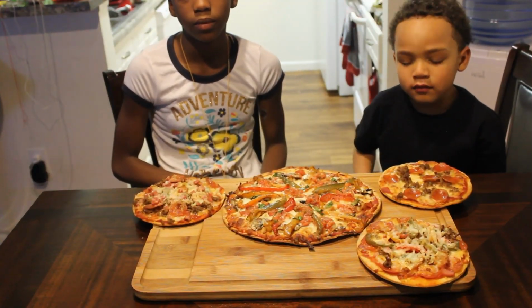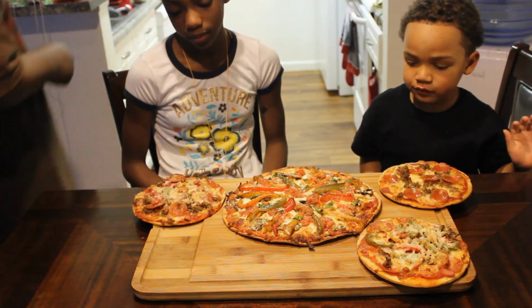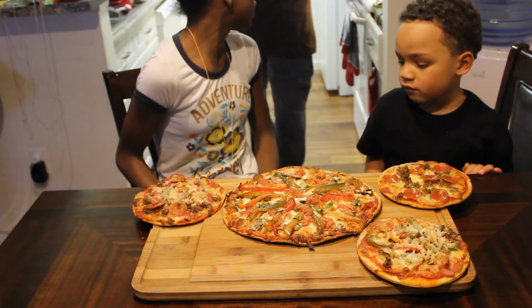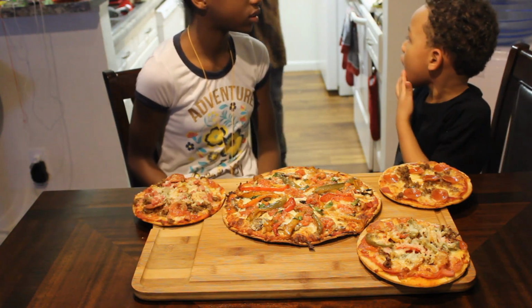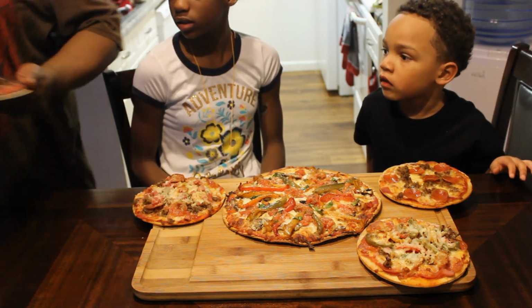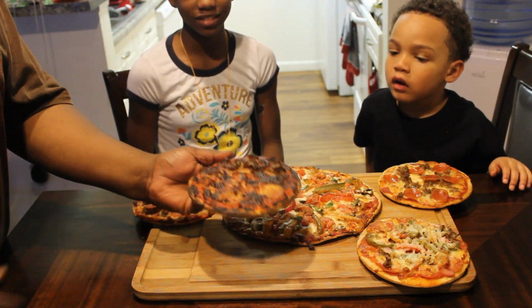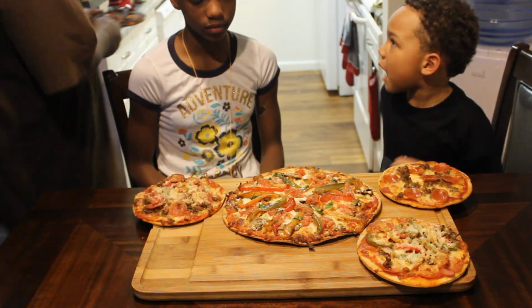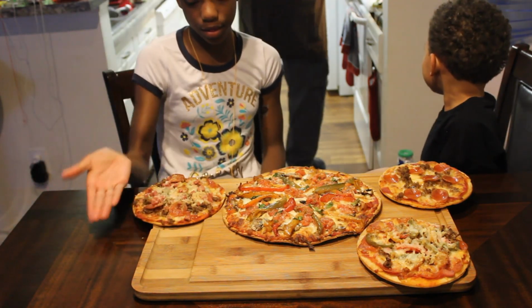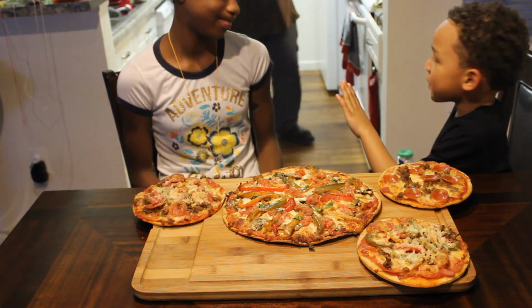Alright guys, we're done with the pizza. We had one of them burnt up on us. Yeah, it was a little incident. I told Ashton to check on it. I'll show you guys that one. On Veil Dog Kitchen, we keep it real. This is the chocolate one. So this was hers. So Ashton burnt it up. I burnt it up. This is my other one, to be eaten today. Sorry, I burnt your pizza.